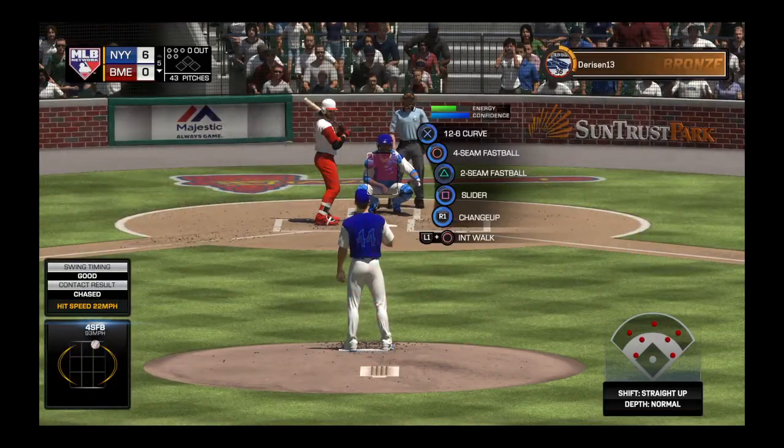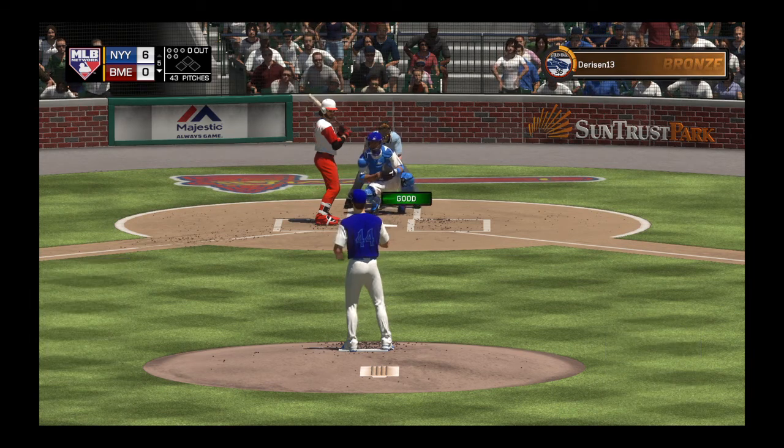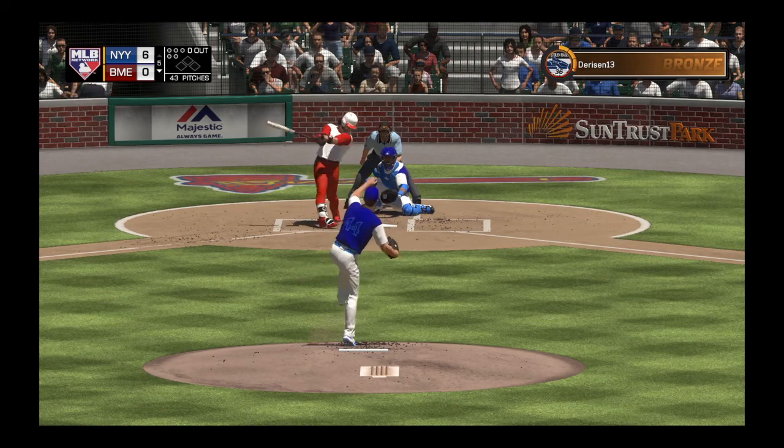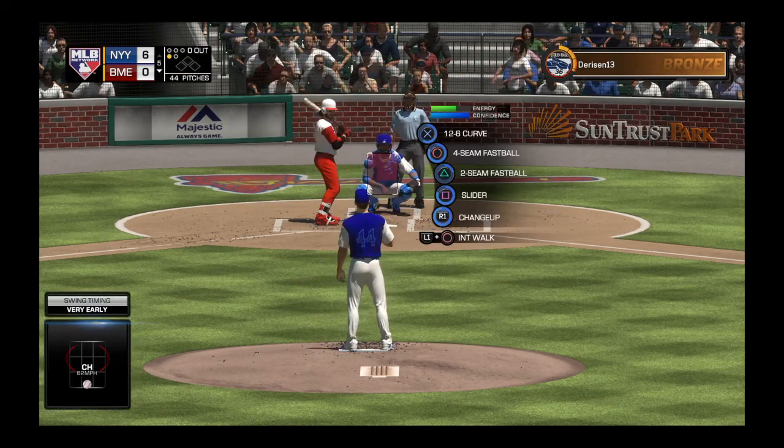Here's the shortstop, Brandon Crawford. 0 for 1 for him here in this one. The shortstop. First pitch of the at-bat on its way. And he jumps at a changeup, a swing and a miss.